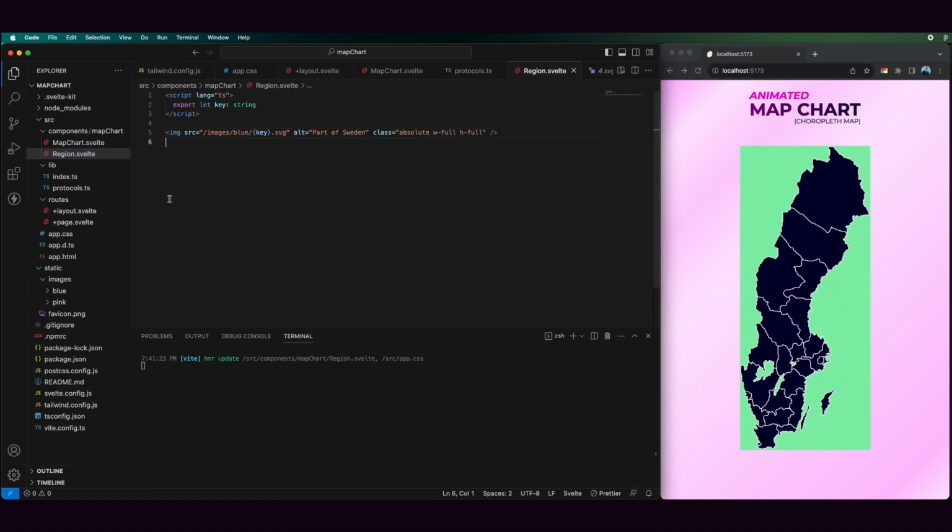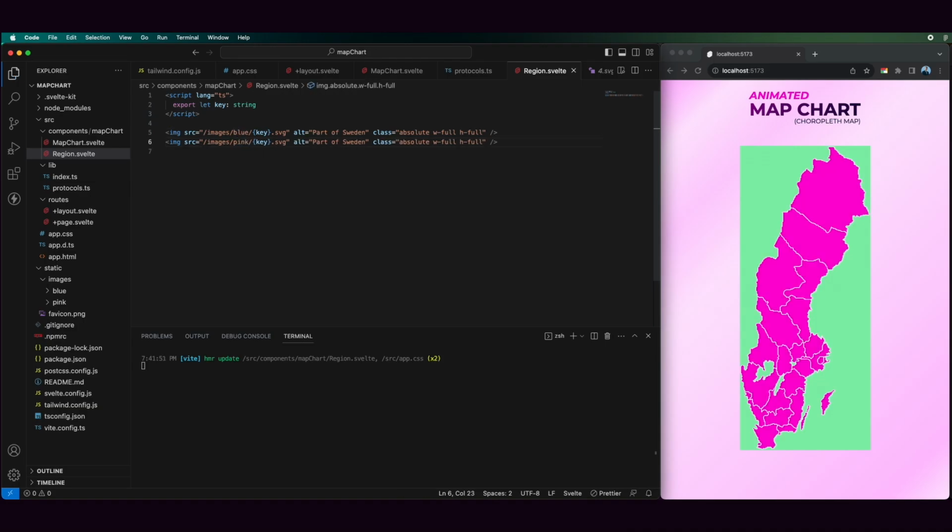And we also want to modulate between different colors between the dark blue and pink. So on top of this, also absolute positioned, I will add the pink one. So I add the path here to pink, and now we can only see the pink ones.